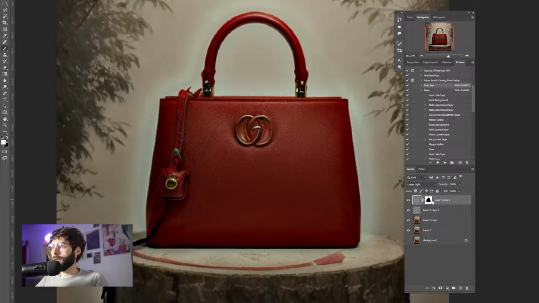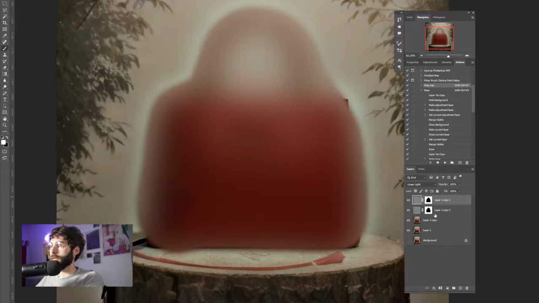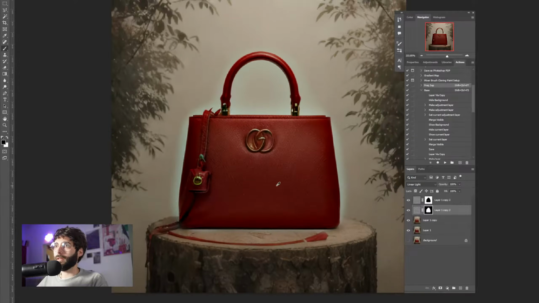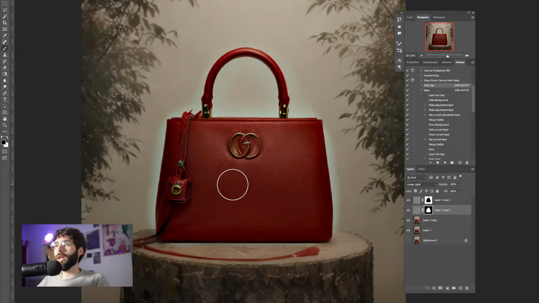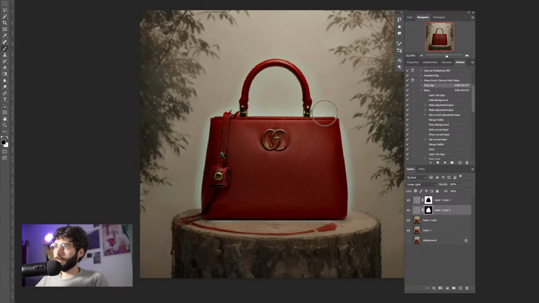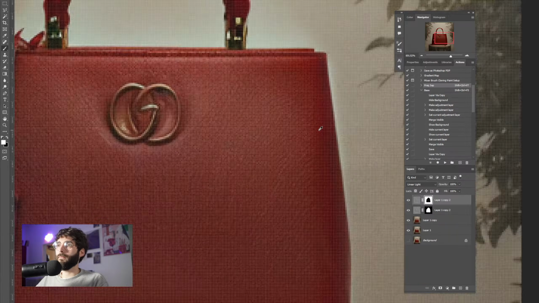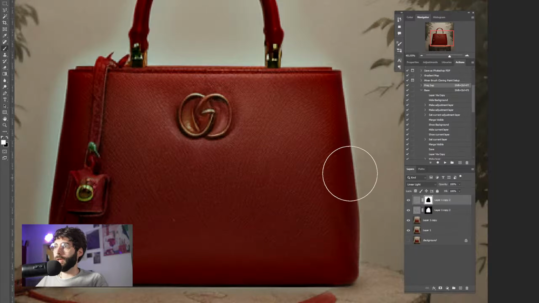And then, well, I'm just gonna do it quick and dirty. I'm gonna duplicate the mask by duplicating the layer and then deleting the layer. And then we're gonna invert the mask for the detail that we had in the original image. And then if we want to be a bit more precise, you could do that as well by going in, masking out, all those kind of things. And then you get some nice details that you would have lost otherwise.